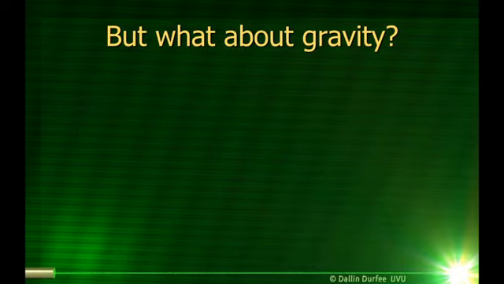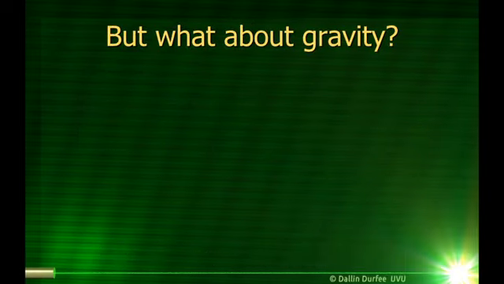But what about gravity? In this previous problem, we ignored gravity. What if I have a mass on a spring, but gravity is holding it down? Well, remember, force is equal to mass times acceleration. So if I want to include gravity, now my acceleration is force divided by mass, but that force is going to be Hooke's law, and also minus the force of gravity, downward. So that means my differential equation now looks like this.